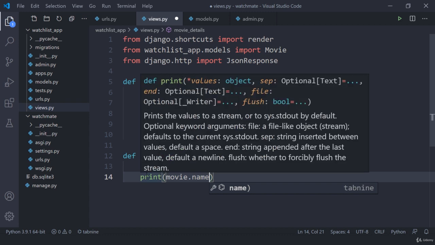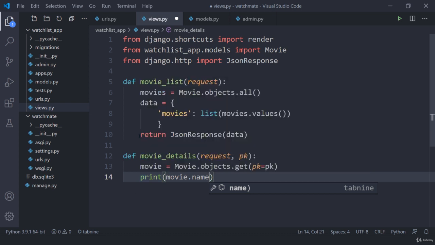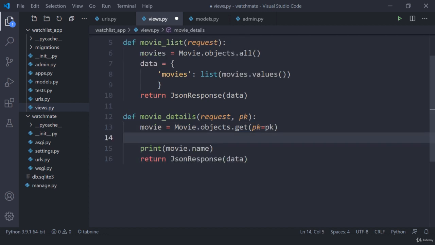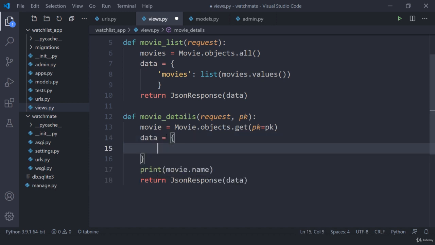So suppose I need to create a dictionary myself. What I'm going to do is, again I'm going to return a JSON response. I'm going to call this data. And instead of printing here, I'm going to create a data dictionary, and inside this I'm going to create individual items.